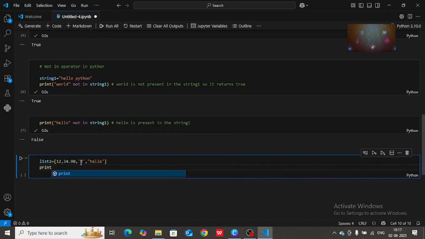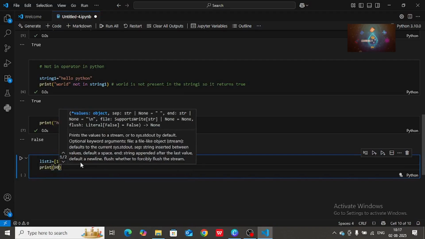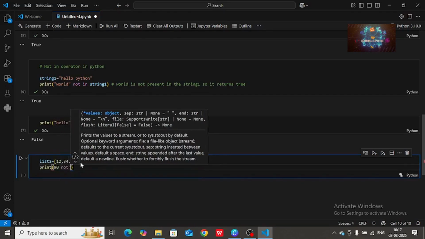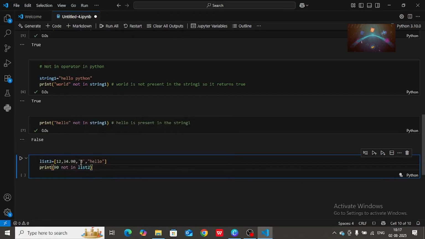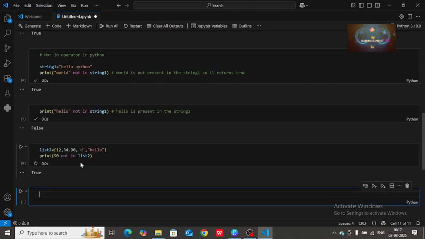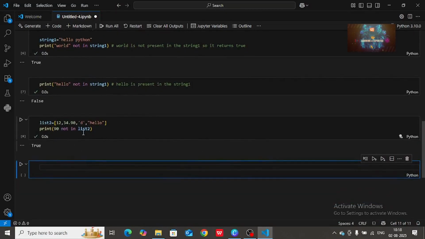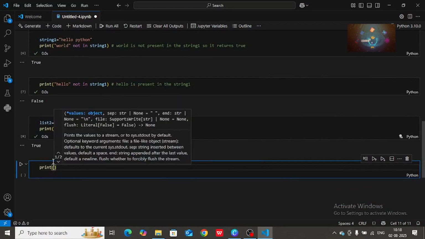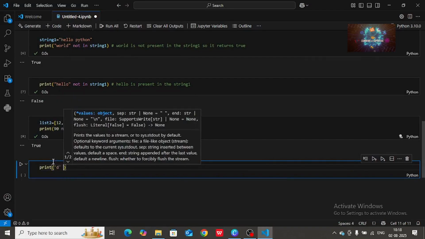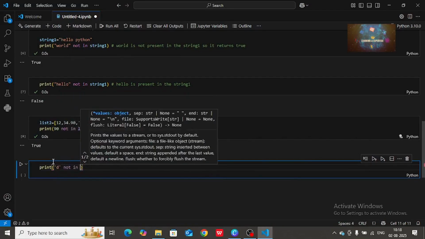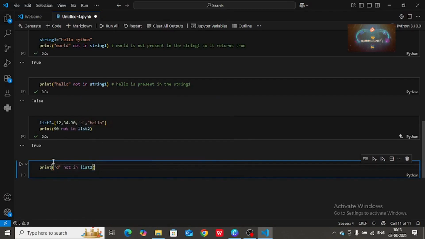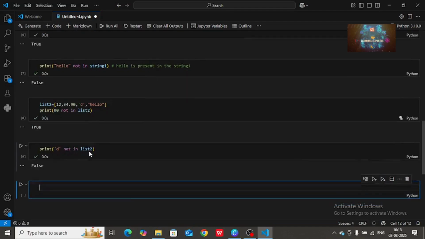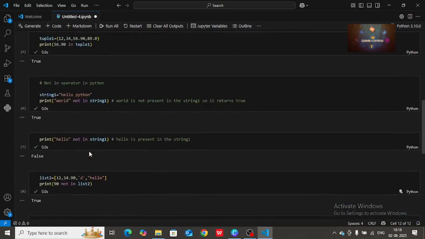Let's see whether 90 not in list2 gives me true or false. It gives me true as 90 is not present in the list. Let's check for the single character D, which is already in list2. It needs to give me false in this case. See, it gives me false.